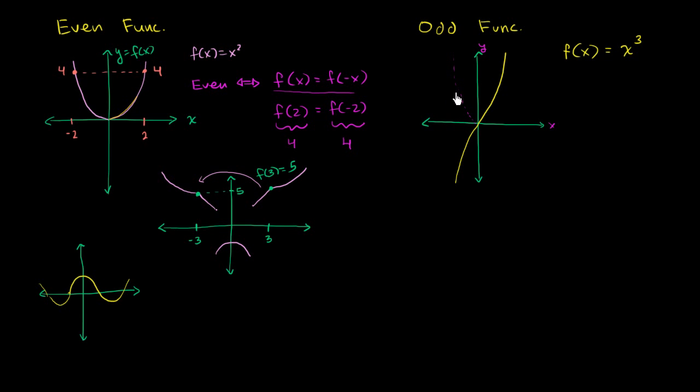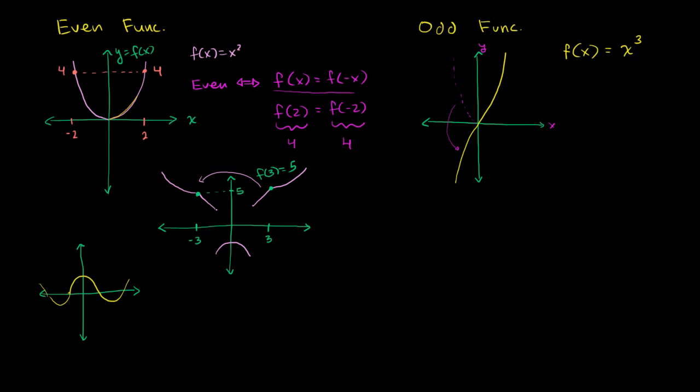Clearly, it doesn't. To make this an odd function, we reflect it once over the y-axis and then reflect it over the x-axis. Or another way to think about it, reflect it once over the y-axis and then make it negative. Either way, it'll get you there. Or you could even reflect it over the x-axis and then the y-axis. So you're kind of doing two reflections. And so clearly, if you take this up here and then you reflect it over the x-axis, you get this part of the graph right over here.